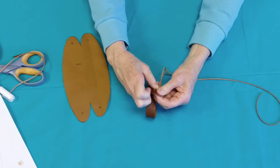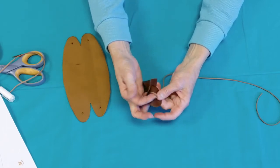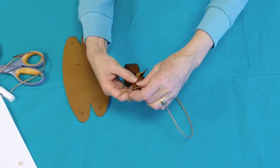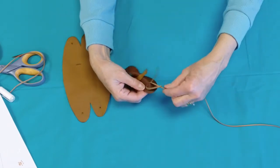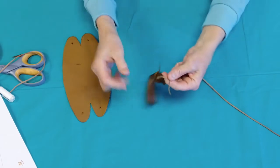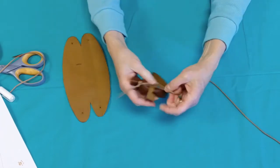Miss Leigh, come on, you can do better than that. Oh, there it comes. And now what I'm going to do, I've got a little loop here, because it's still looped up there. I'm going to take my other end and pull it through there to make a sort of slip knot. Then I'm going to tighten it up and use that extra little bit to again tie a couple of knots so it'll be very secure.